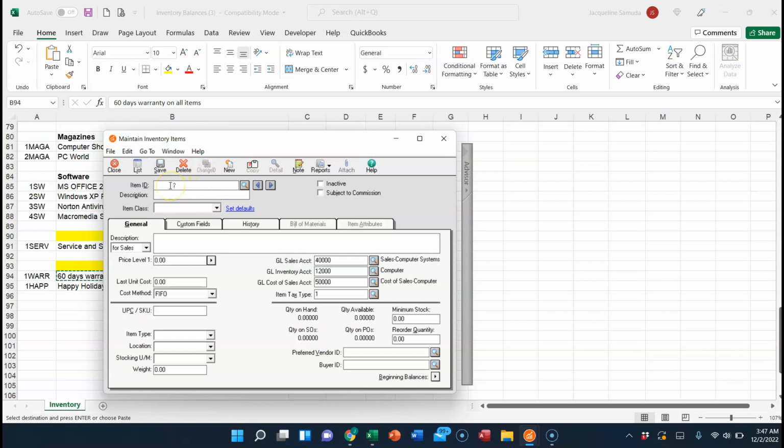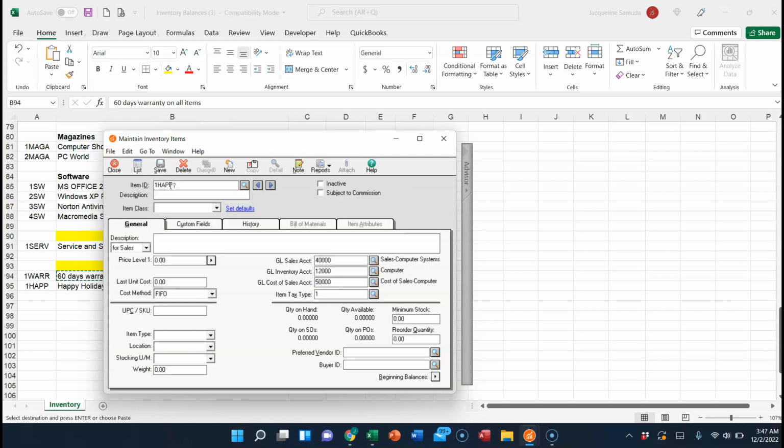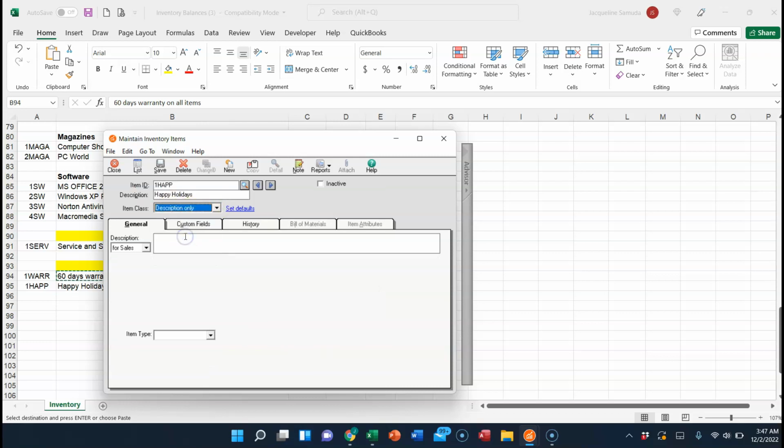Now the other one says happy holidays, one app. Now you can send that message to both customers and the vendors. I can just type it here, happy holidays. Or Merry Christmas for us here in JA. It's description only.